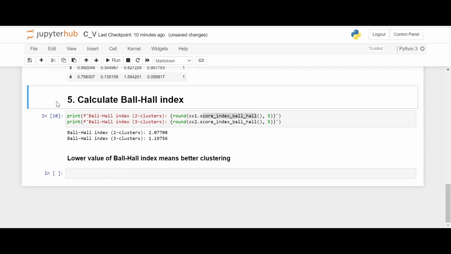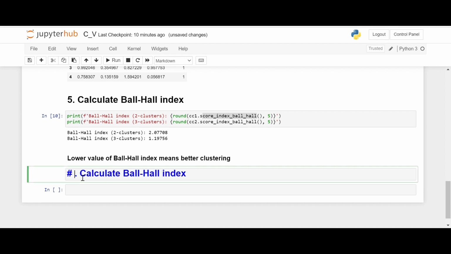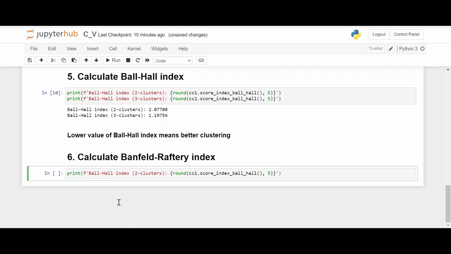Now let's calculate another metric. So now we want to calculate the Banfeld-Raftery index. Let's copy and change. Instead of Ball-Hall, we have to use Banfeld-Raftery.